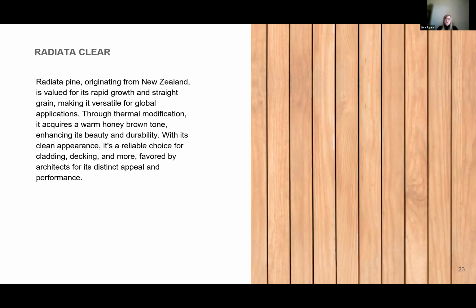So with the radiata, with the thermal modification on it, again, wonderful species for cladding, all of the things that we've mentioned before. This as well, at 1 inch thick, I would not put a 3/4 inch thick deck with radiata, but certainly a 1 inch thick deck I would use with radiata. Because of its performance, it really is a special wood to use throughout all sorts of applications.